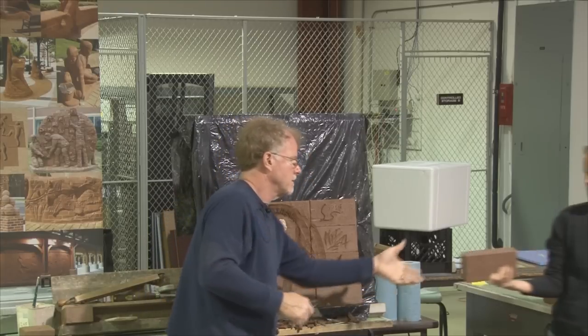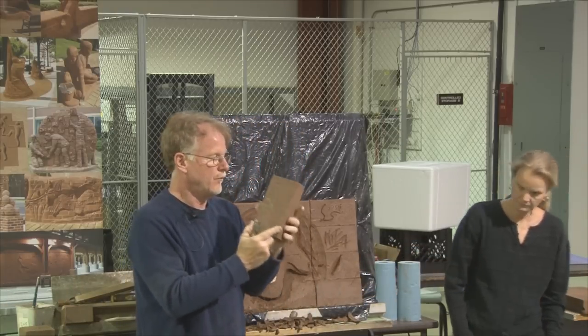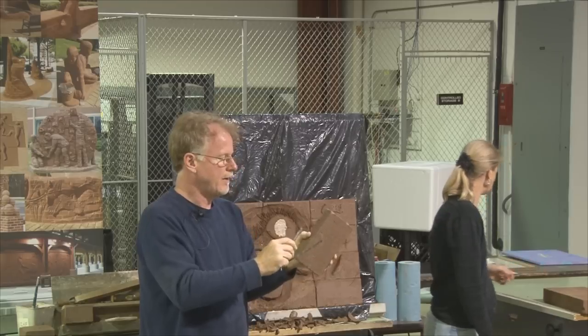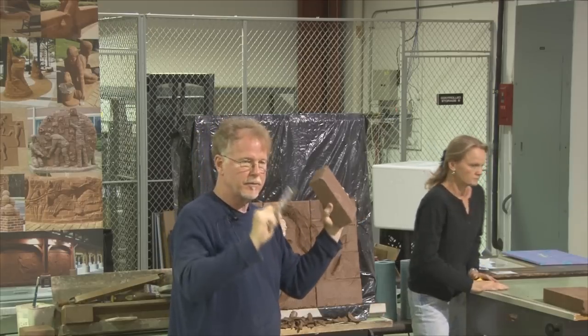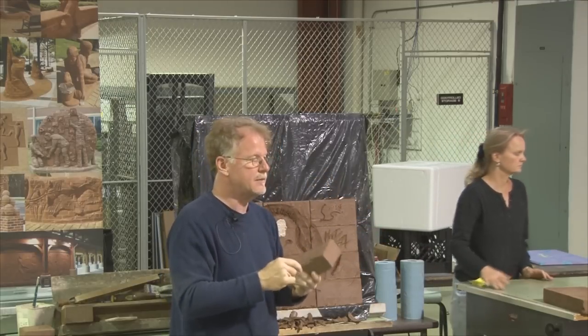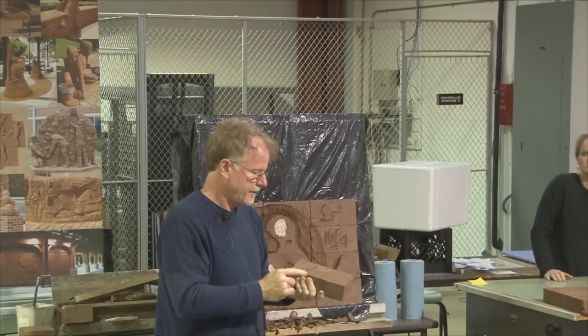Just make some mess. You're going to get one brick. You can make it a three-dimensional sculpture. You can make it abstract. You can do anything you want with it. The idea is that you get a feel for it.